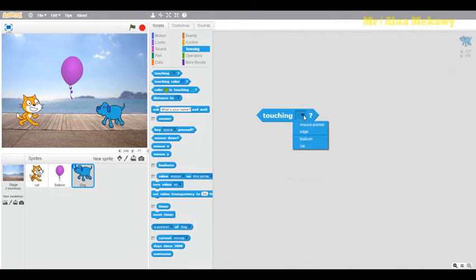The dog is also the same, it can touch the other sprites, cat and balloon, edges and mouse pointer.